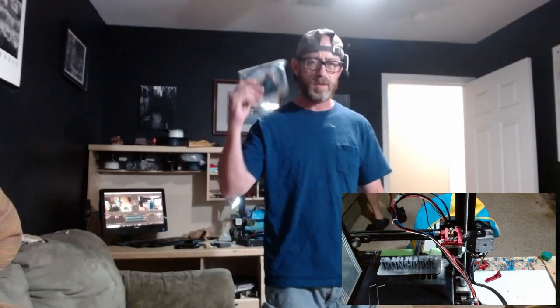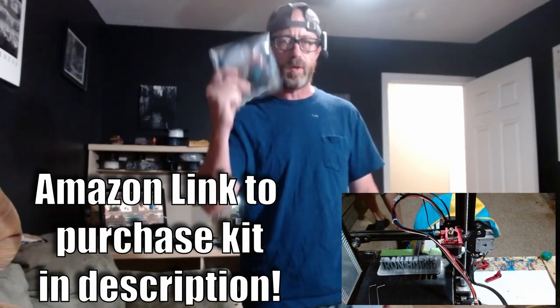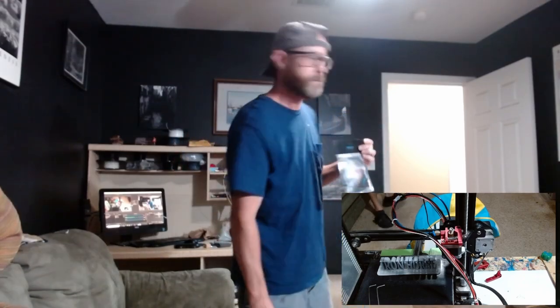So my suggestion is you need to go ahead and get the dual gear metal extruder. It's $12 from Amazon. You get this whole little package. It comes with a new Bowden tube and some springs and all that other stuff. So what we're getting ready to do is show you how we replace our single gear extruder with the dual gear extruder, and we're going to get to work right now.